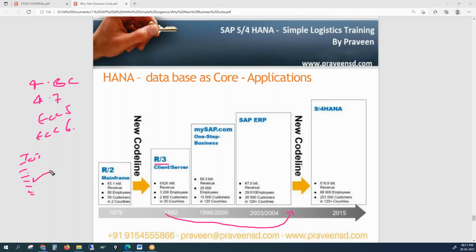Mobile, right? So now SAP has to be in a position to catch up with all these new technologies, but it is not possible with its existing ECC application because it is not cloud. SAP is not cloud until S/4HANA, but today every application is cloud, right? So SAP really very badly needs a new product.